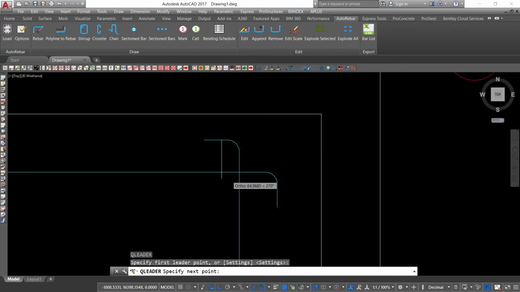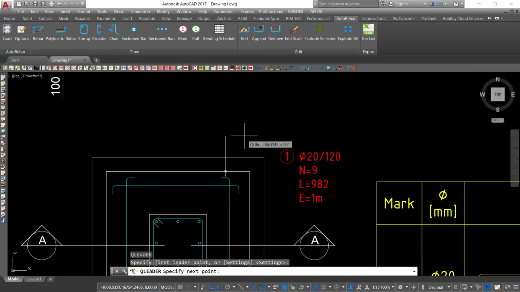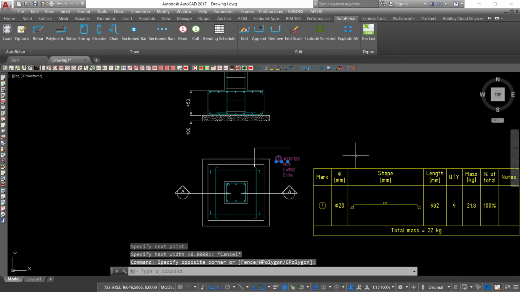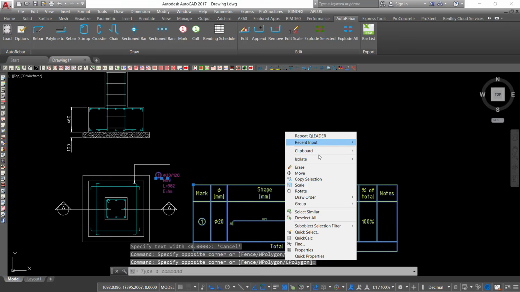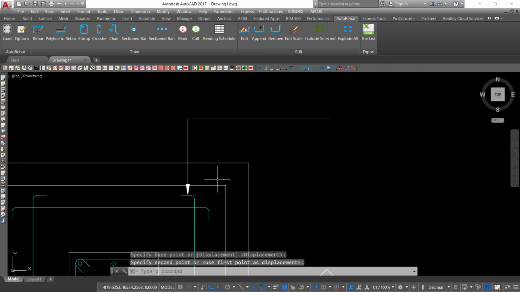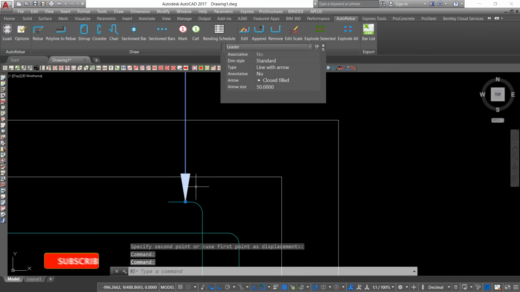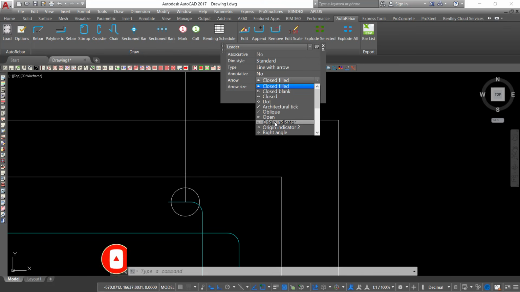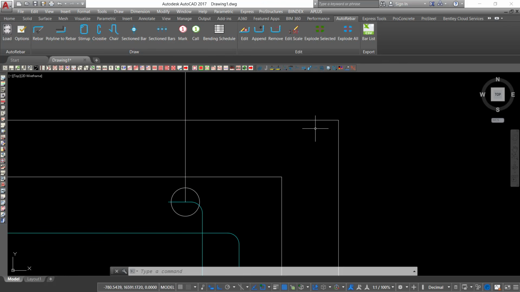Let me mouse over this and pull this up and bring it here and place it right there. Let me select this and drag this aside. Once I pull that aside, I'll double click on this line because I don't want this type of labeling. I'll come here and change this arrow to a circular one, and select on that.